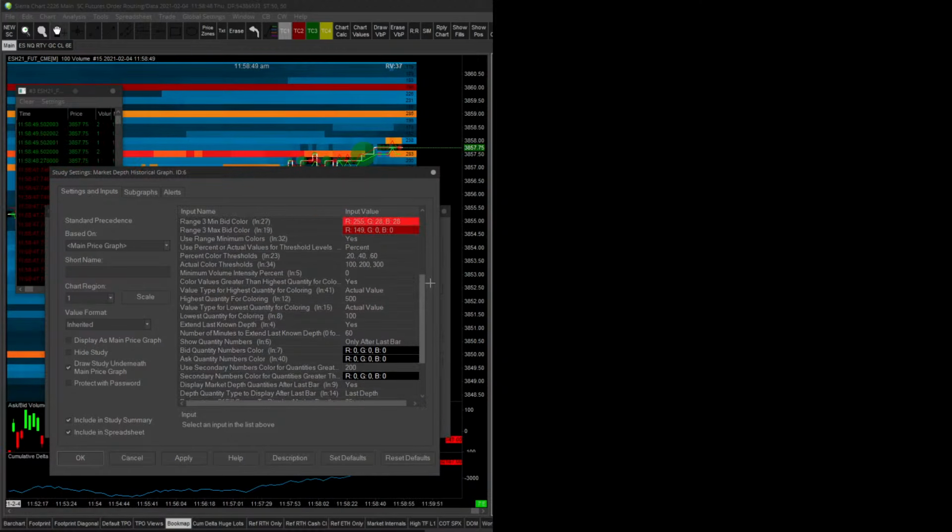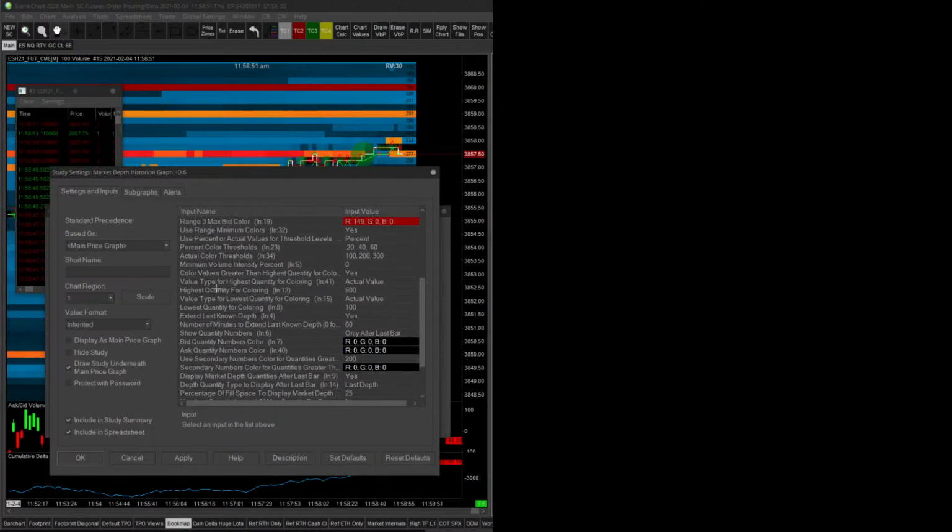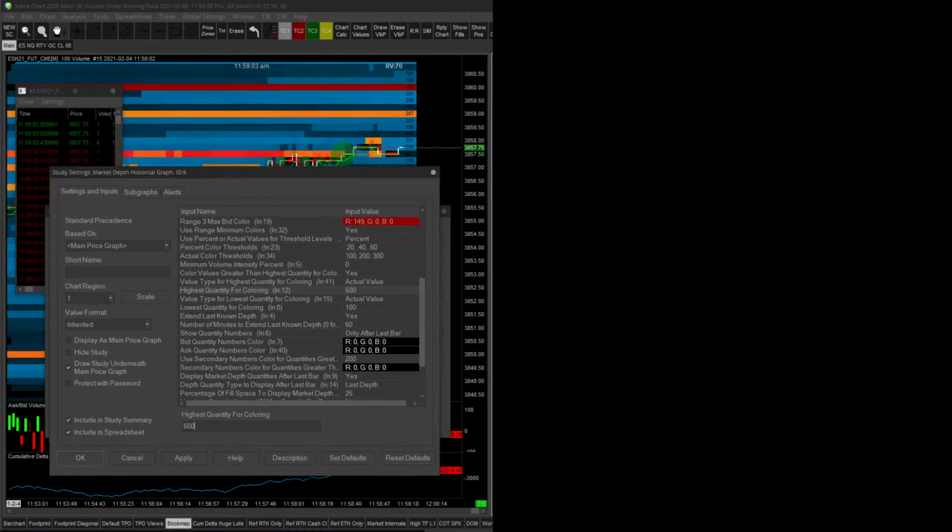And then of course if you've got a really highly liquid market, right, where there's a lot of 300 or 400 lots, you just change the highest quantity for color. You move it up or down just based on the largest size in the market.